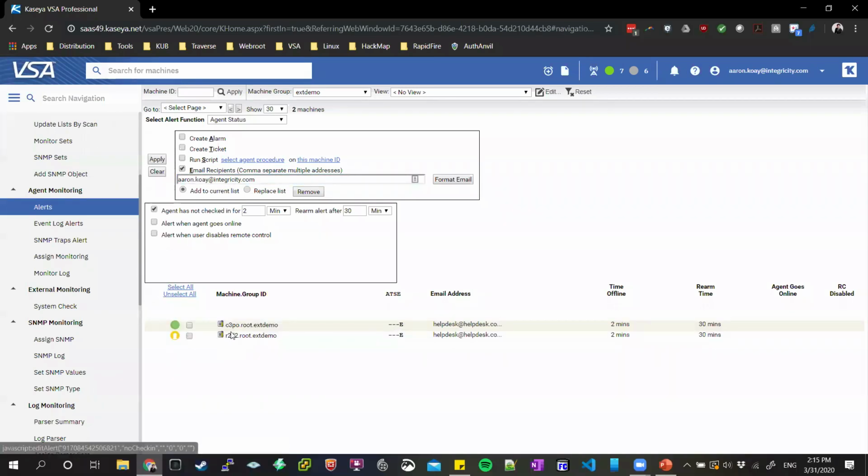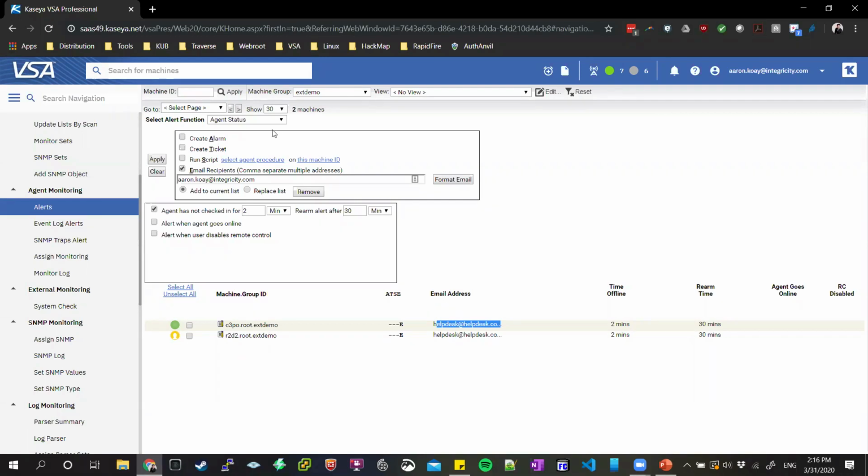So right now, Kaseya will start to receive connection from these two machines and start to monitor. If any of the machines stop communicating, which means it either went offline or the network got disconnected, you guys will receive an email to say that, you know what, this machine stopped checking in. Time to check on the status of the machines.